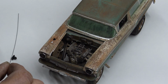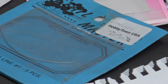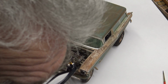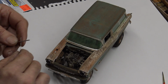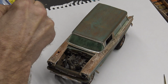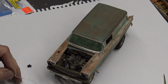Now this is the number 1 Detail Masters fitting line, DM1311. I use this when I want to do the coils for the master cylinders and whatnot. Now, I just have to find a piece of tubing in here. Let's take a piece. Okay, that gives us 1. And we'll cut it.